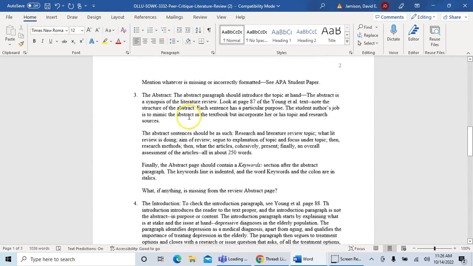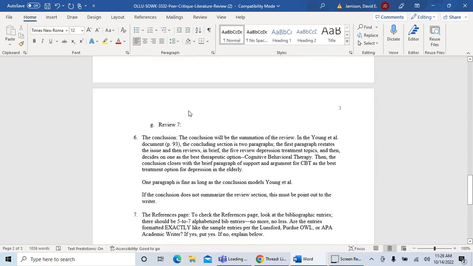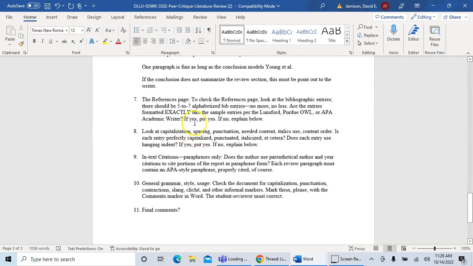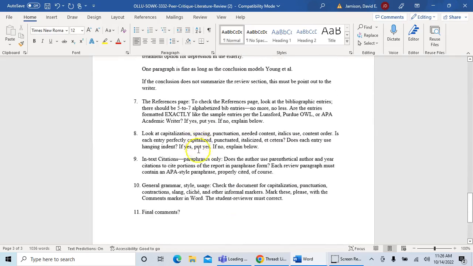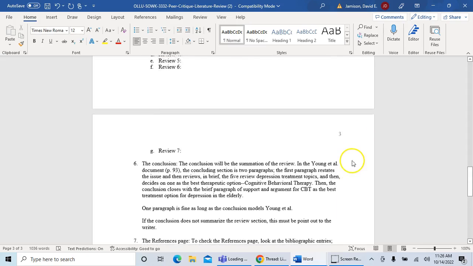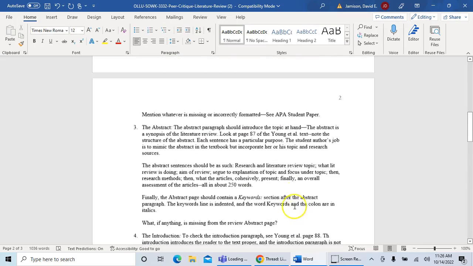So the first few are about the format. The next ones are about all of the different sections of the paper and things that they could work on in them. And then finally they get down to the references page, and then grammar and capitalization and all sorts of stuff like that. Try to have something to say for every one of these. If you're reviewing a person who's really sharp with grammar, you might not have as much to say with that, but maybe you'll have more to say with information they should have added, or stuff they need to put into different sections of their paper.